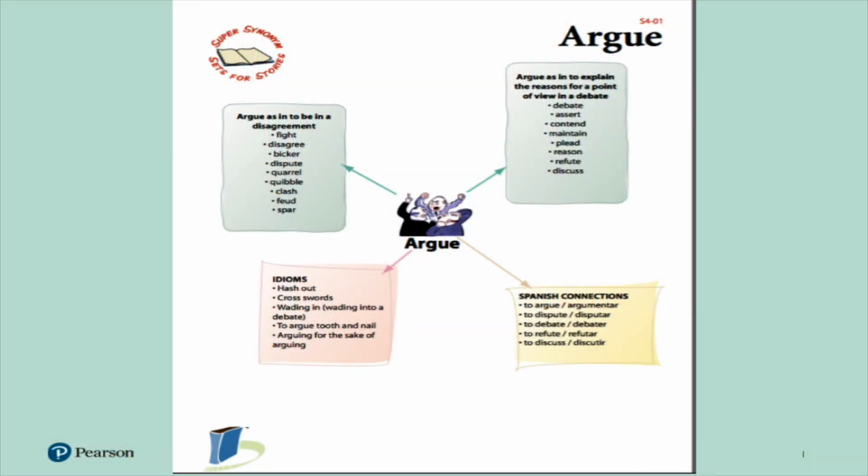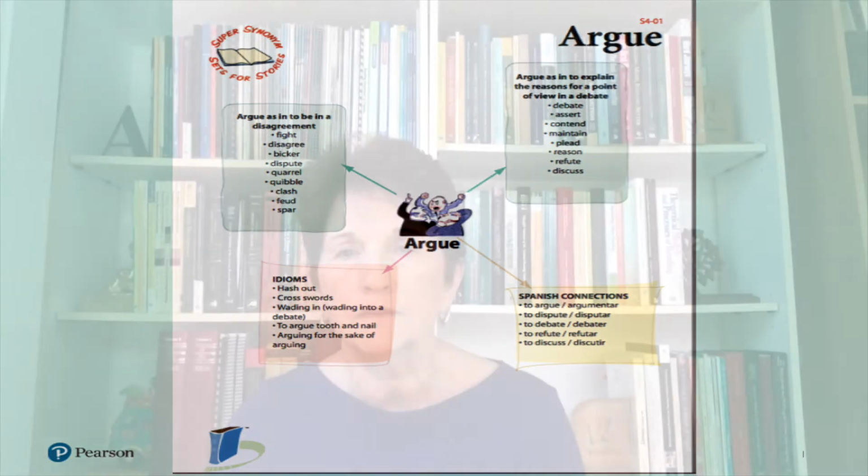And I identified for each of the clusters a key word, a word that students are very likely to know, words like stop and go. And in this case, the example that I'm showing, the word argue, a word that most kids know about. But what we want to do is to help them see other words that authors use to communicate the same idea. Because we remember that in stories, authors don't keep repeating the same word over and over and over again.